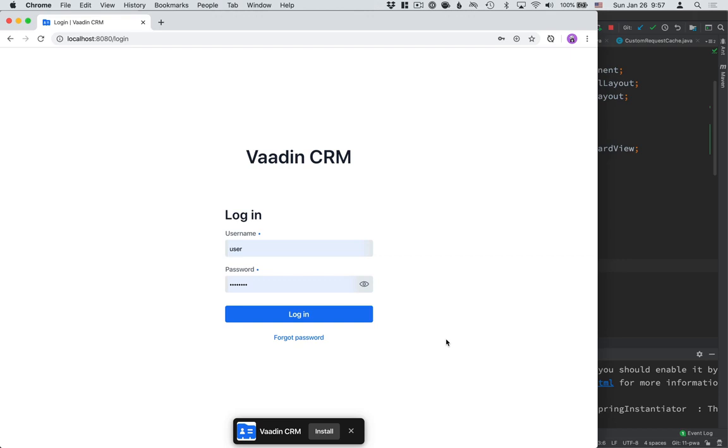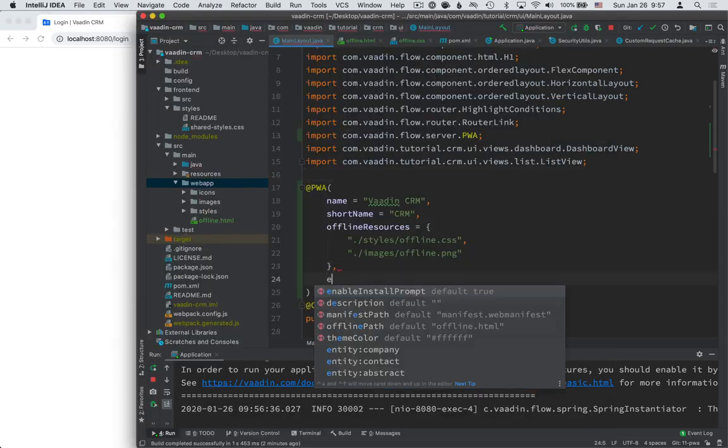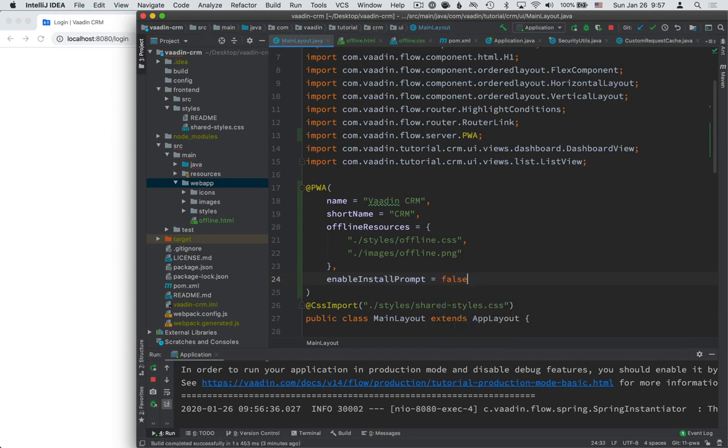So now that we've defined all the PWA stuff, our users have two different ways that they could install the application. They could use the Vaadin provided install prompt down here, or they could use the browser provided install button up here. Now, personally, I don't like showing this to my users just because it's a little bit intrusive, and instead I instruct them to use this one up here. It's a little bit cleaner. It's up to you how you want to show this to your users, but I'll show you how to disable this just in case you don't want to have it popping up there. You can use enableInstallPrompt in the PWA annotation and set that to false.